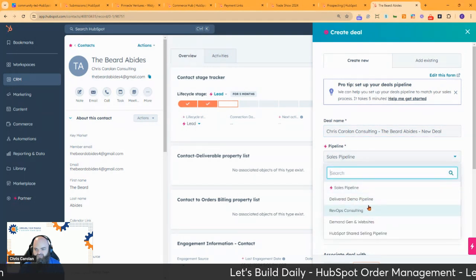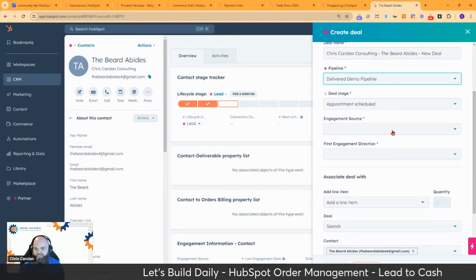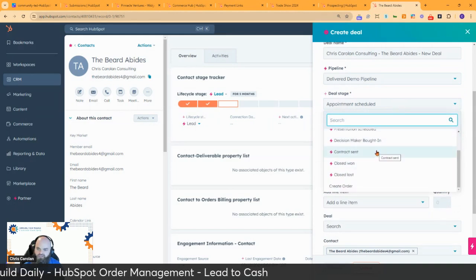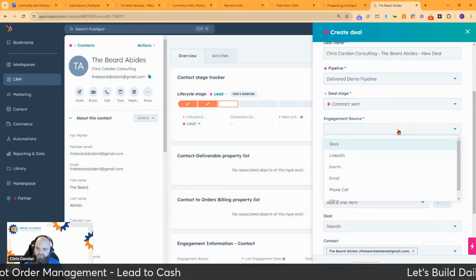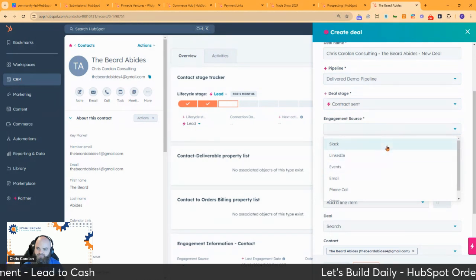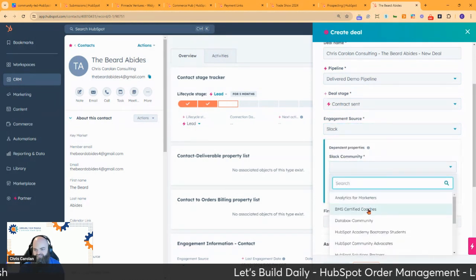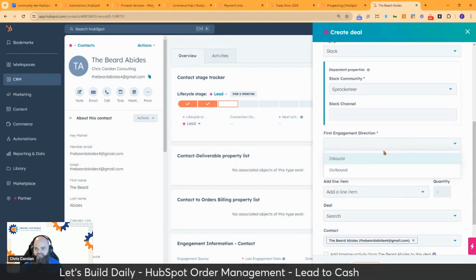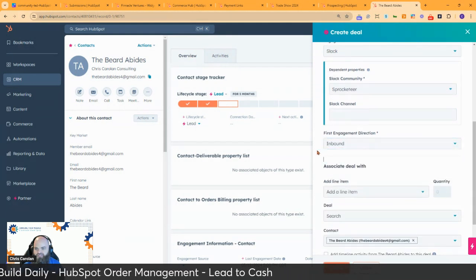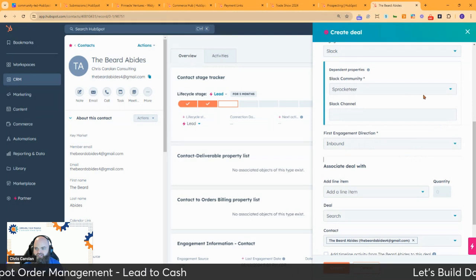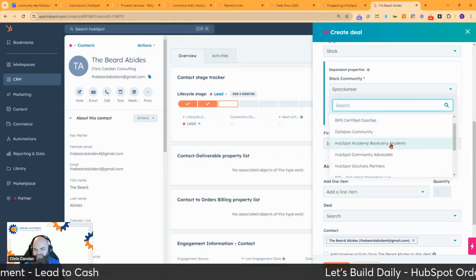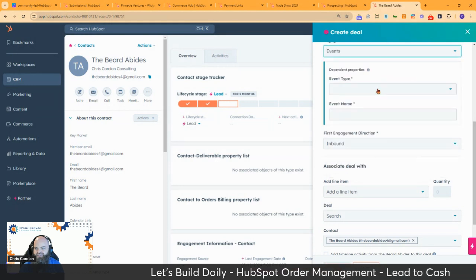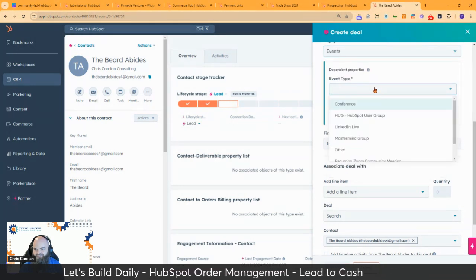So we're going to go to deliver demo pipeline and contract sent, engagement, Slack. This is Procketeer. And they came inbound. Actually, it was an event, wasn't it? That's what we were telling ourselves. All right, so let's do that right.